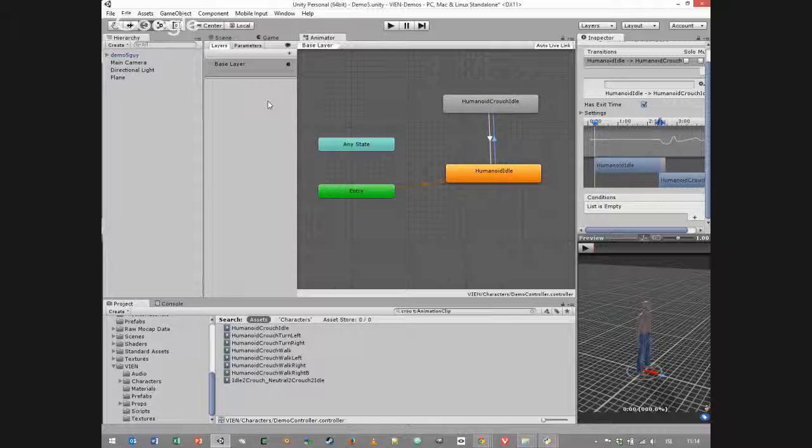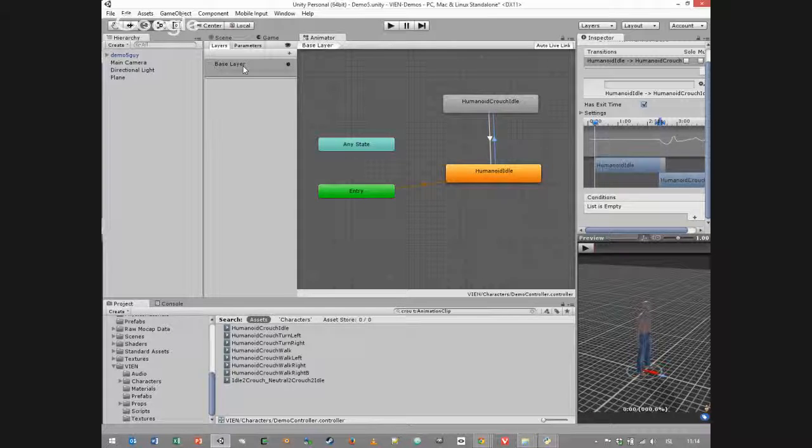We want C to affect this. And the way to affect any of the transitions or any of these states inside the animator controller is through parameters. The animator controller has a set of parameters that you define, and that's like the control interface. You essentially create your own personal control interface to this animator.